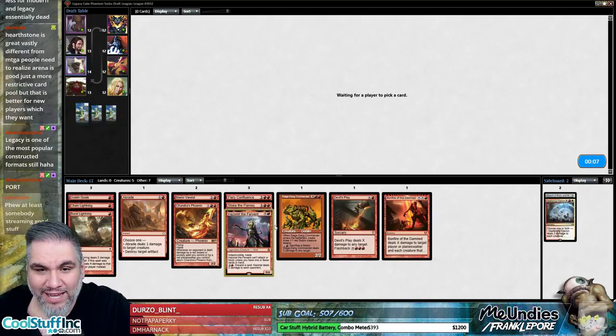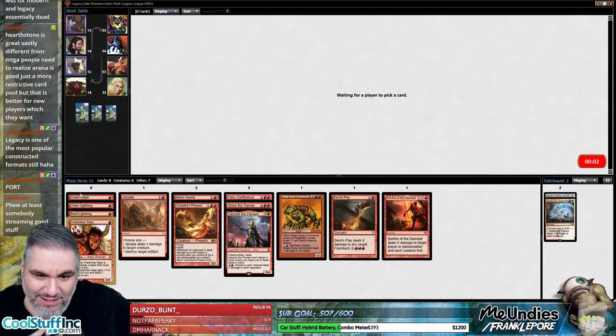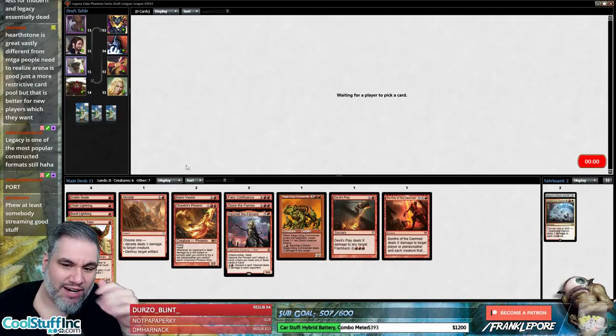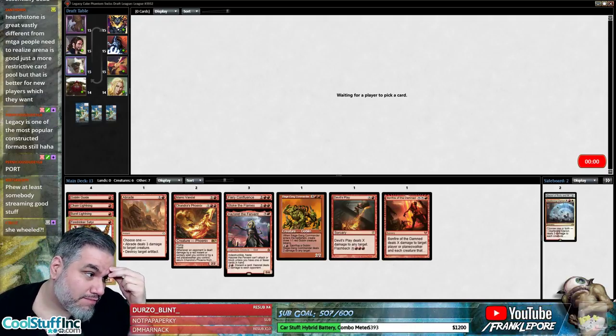Oh my god, the Hazoret came back. Wow. That's a good sign when your last pick is Firedrinker Crusader and your second to last pick is Hazoret. I spilled some water on myself because I was so excited about that. That's insane. Good lord.